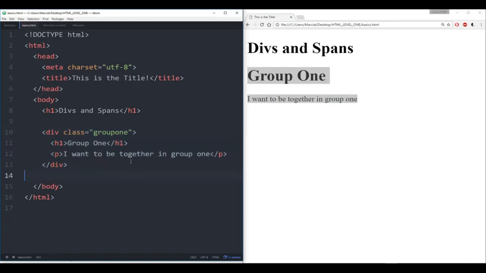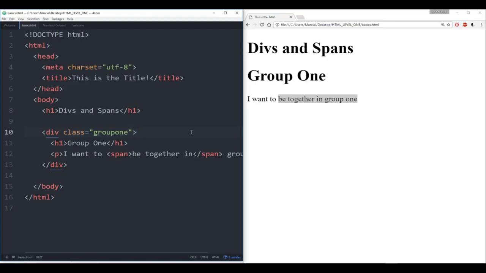If I wanted to make essentially a little inline container to only apply effects to an inline section, so only apply effects, for instance, to these 3 words here, be together and in, what I could do is wrap them in a span tag, and then put whatever I want there to be in that span. And again, I'm going to save this and refresh this here. We don't notice any difference because we haven't actually applied any style to it. But just keep these 2 keywords in mind for tagging when we later learn about CSS.